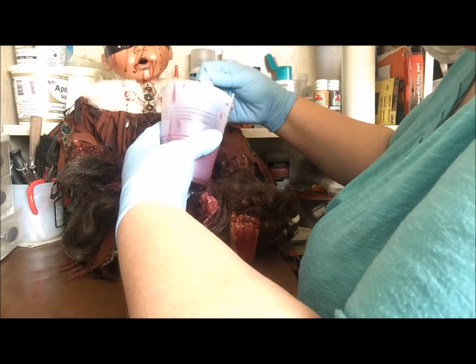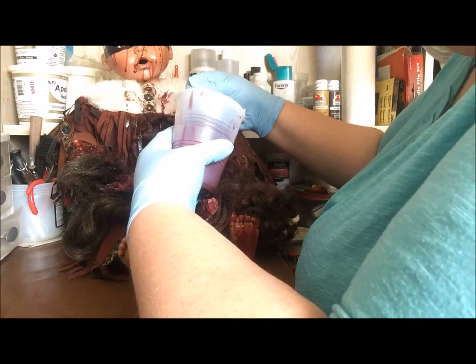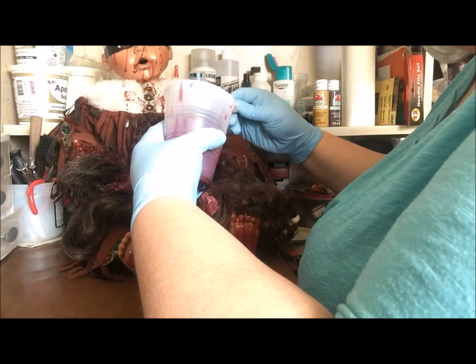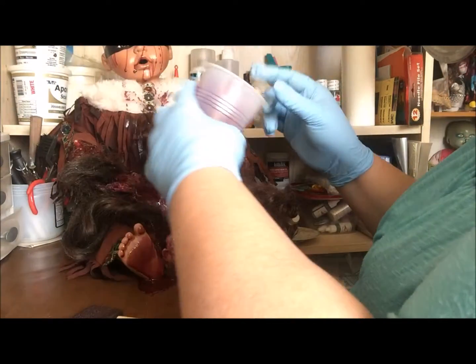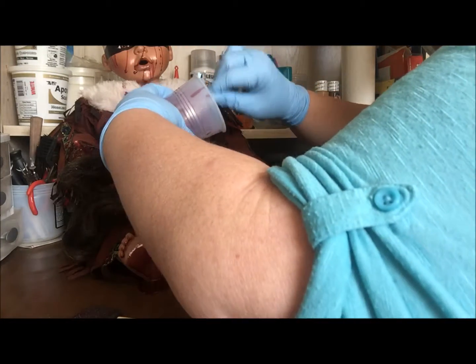This sponge soaks up a lot of resin. Let me wipe some of that out. This is why I don't like sponge brushes. They soak up so much of the product that you lose 10-20% of what you're using.